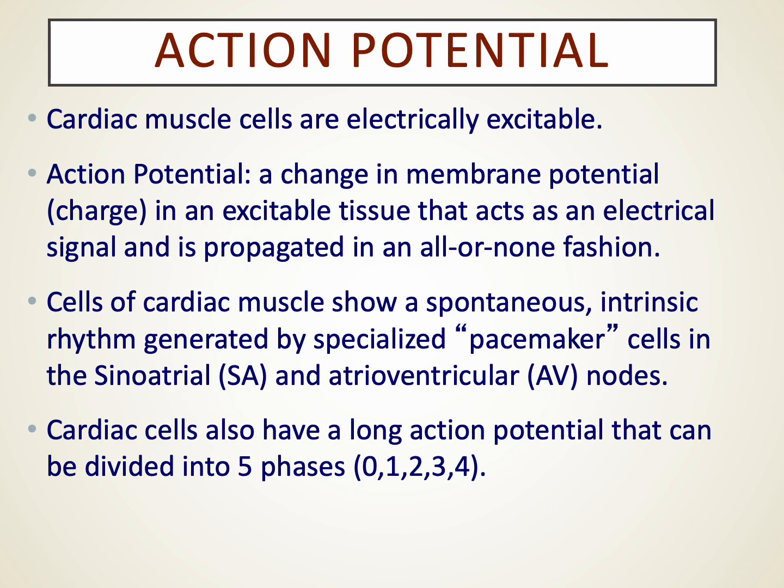Let's talk about the action potential. The action potential in cardiac muscle is basically a change in the membrane potential, the charge outside versus inside the cell. The nature of the spontaneous intrinsic rhythm is generated by pacemaker cells in the SA node primarily, but also in the AV node. The cardiac action potential is divided into 5 phases. We have phase 0, 1, 2, 3, and 4.